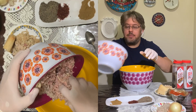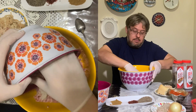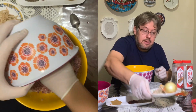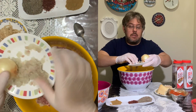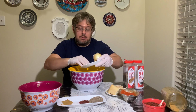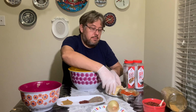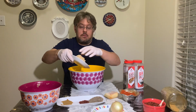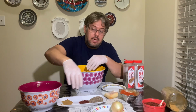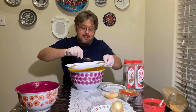Let's get started. I got the big bowl and I put all this beef and lamb here, and I put onions here. The trick of this meatball is you have to knead almost 30 minutes with your gloved hands. Don't forget. And put the stale bread or breadcrumbs here. And let's get started adding spices.